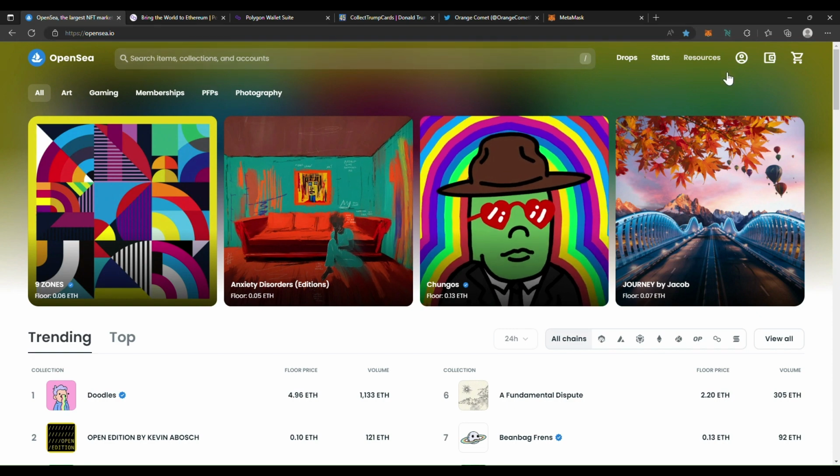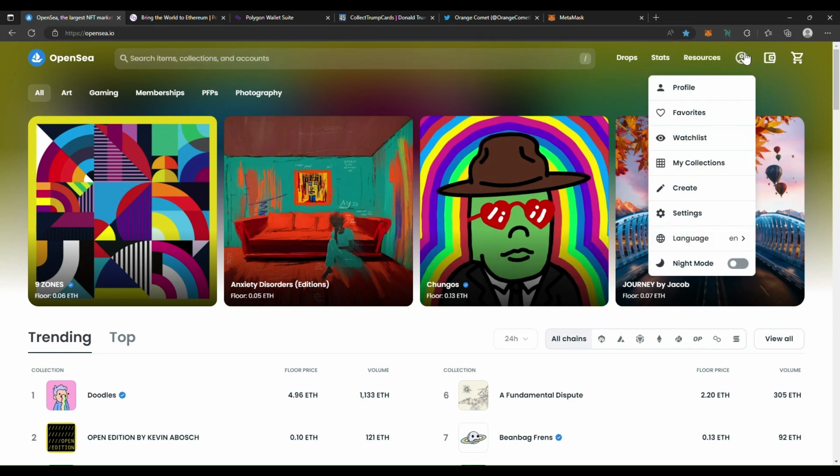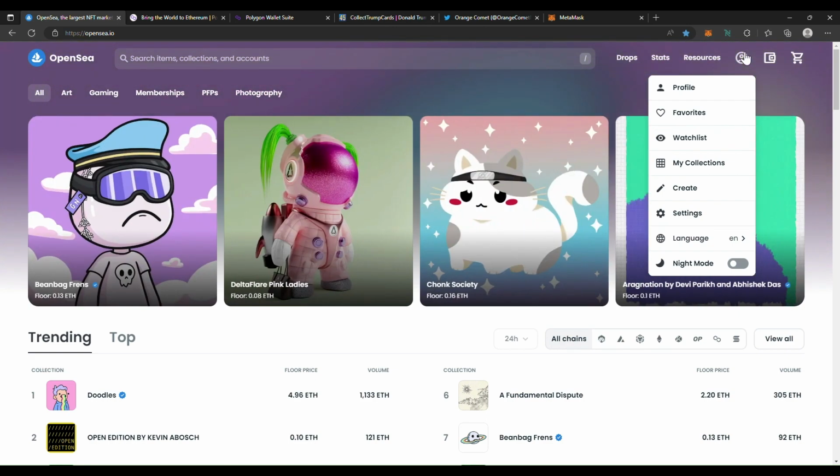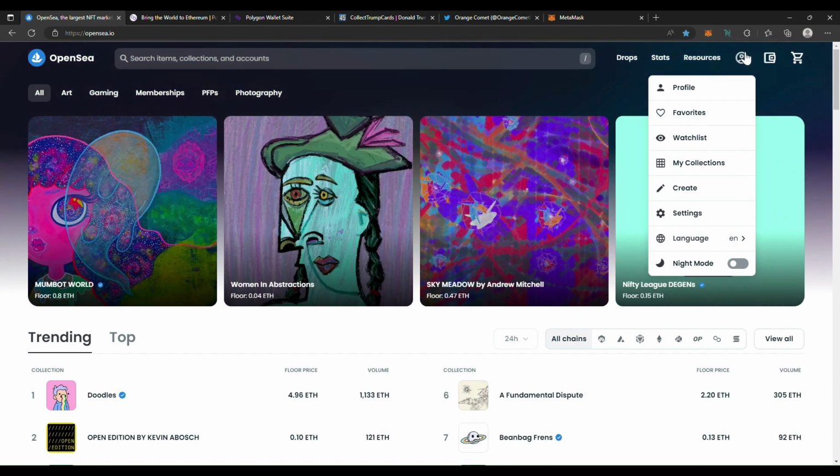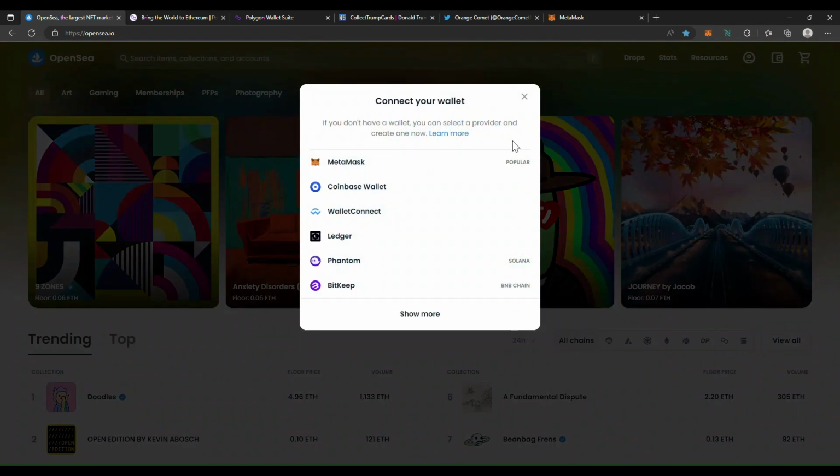And from there, you're going to create an account. So you'll go over here, create an account. I already did that, but it'll just ask you for your email address and have you create a password. And then you'll connect your wallet and you're good to go. So I use MetaMask for this, but there's multiple wallets that are compatible. So here's what you do. I'll show you how to connect a wallet real quick.